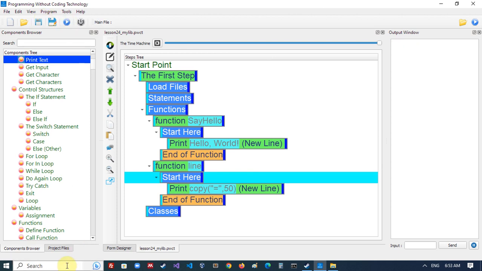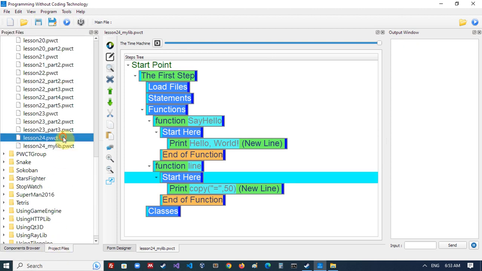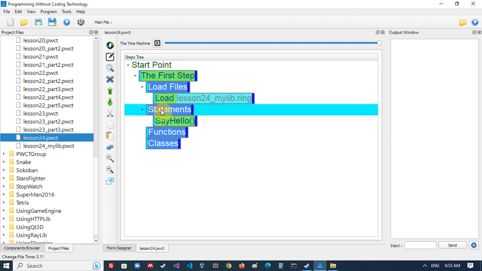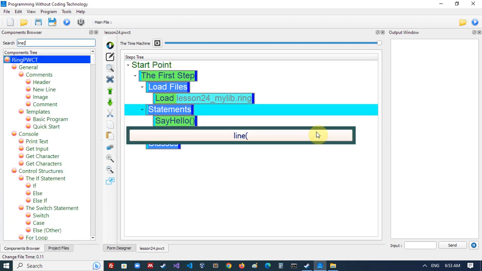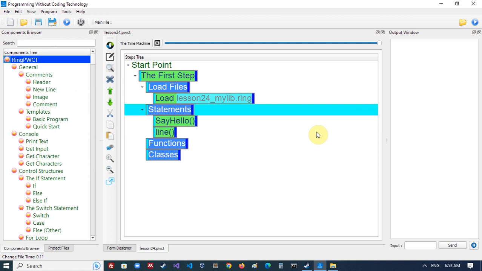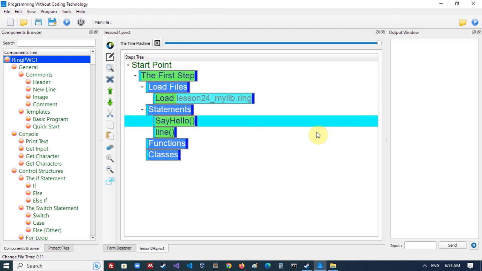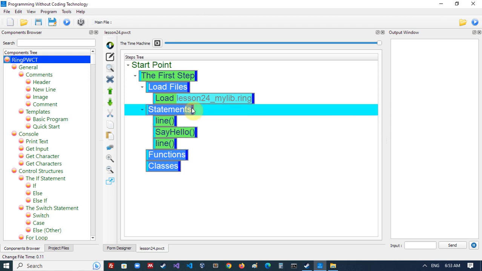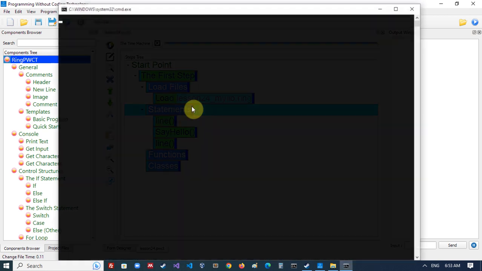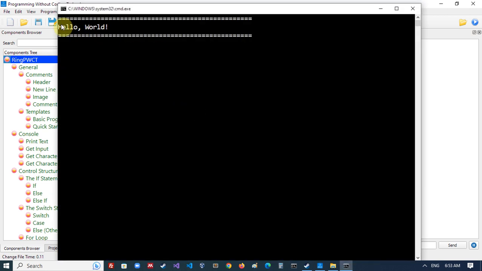Now when we run this and move to the other file, I can now call the line function. So I can call it, then I will print something like say hello after this step. So I will move this down and then have the line function another time. Now when we run, we see the hello world message after 2 lines.